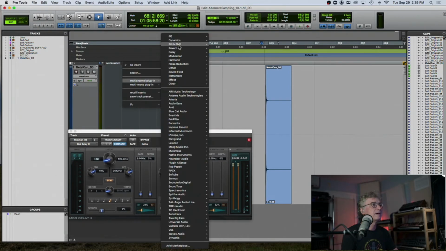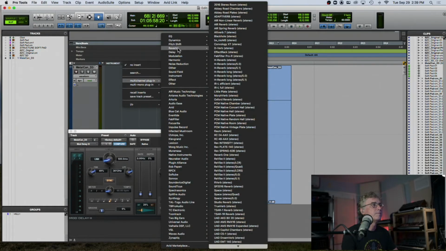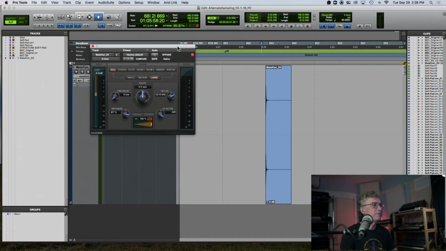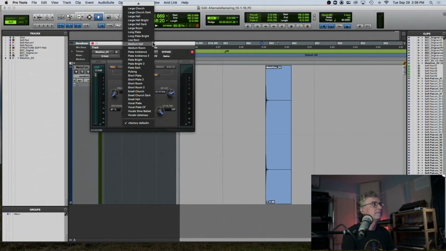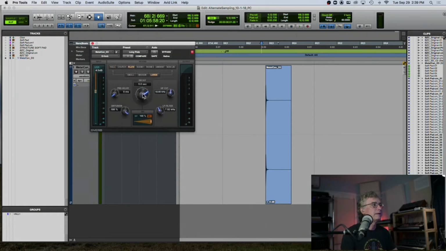And let's add our reverb again. And I'm just going to do, this time I'll do a long plate.